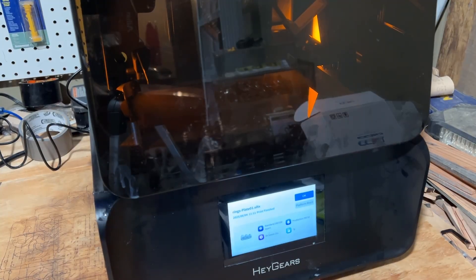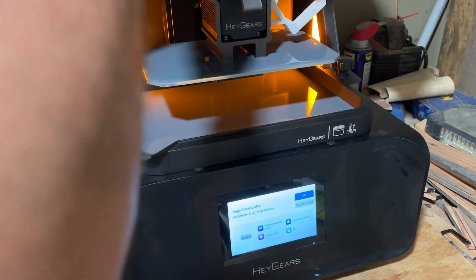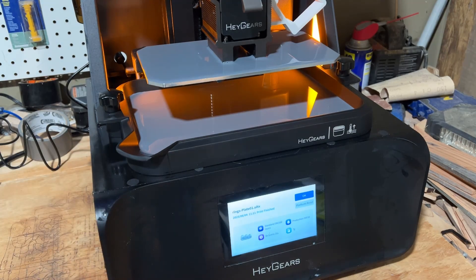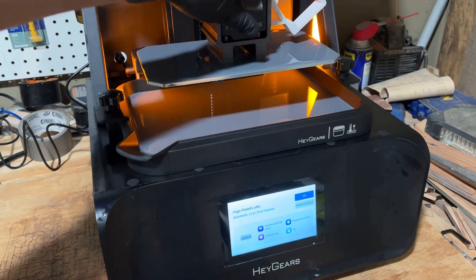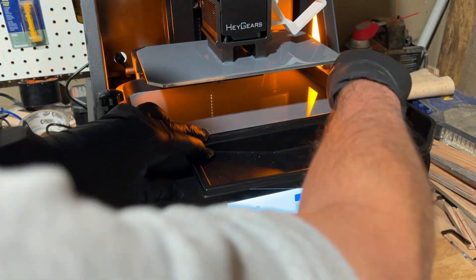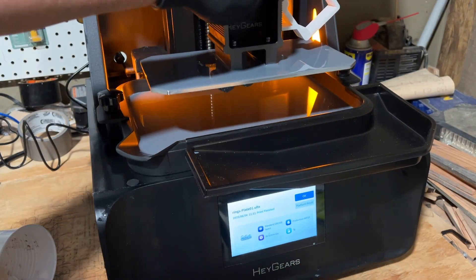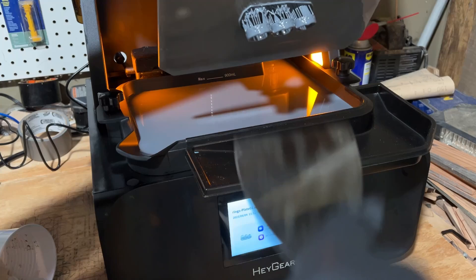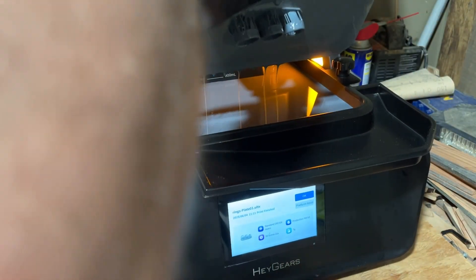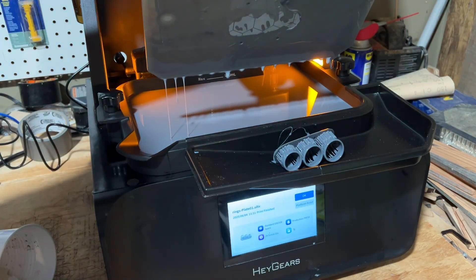So first things first — this was done in two hours. You can see it's only 11 a.m. I'm adding the voice afterwards because of the ventilation and the mask. Do note when working with resin, I have got gloves on and I'm also wearing the respirator. I'm going to quickly pop in the resin tray. Notice this fits like a glove, and it gives us a place to put our part. I like to balance the plate just like this, and then we can scrape that off so it falls inside. Notice because of the angle, anything that's dripping off does fall in the tray, which is pretty handy. I did add that white adapter.